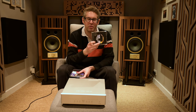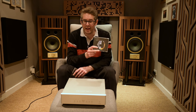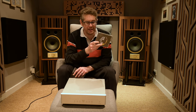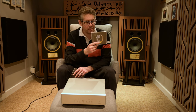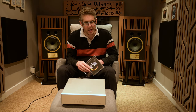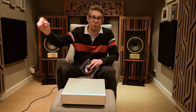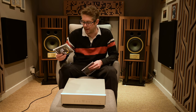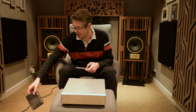First of the final two: Random Access Memories by Daft Punk — a brilliant modern recording. They used proper instruments, not synthesized music, with a fantastic set of musicians. Track four, Within, has a piano that's one of my favourite piano tracks before it goes electronic. You have to get piano right, and through the Tannoys, the Harbeth C7 Anniversary, and my reference Dynaudio Heritage, piano sounded great through the Denifrips Venus 2 12th. Also, Motherboard is great for imaging — it's all over the place and you need a good DAC for it.